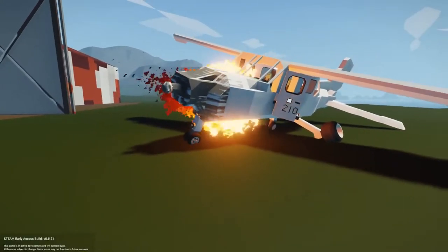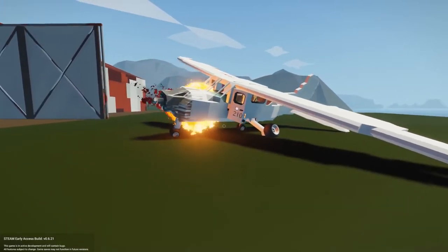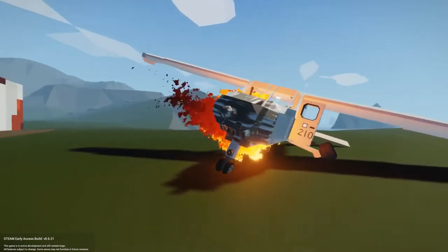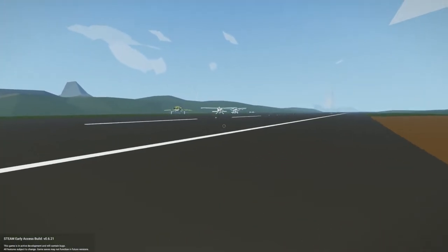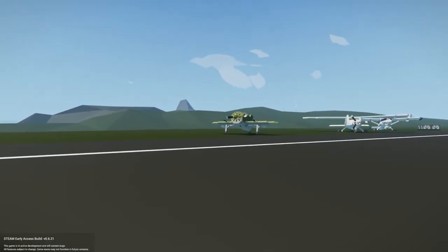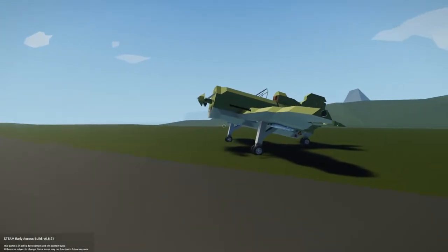All right. So that is the Cessna 210 as flown by Endoskull. You can see by my elite skills, I have flown the plane as intended, which is as a movie plane, apparently. All right, so I had to clean up the mess here. We had lights on, we had planes crashing. It was a mess. But let's go ahead and take a look at the next plane, which is another one that caught my interest because it is a World War II plane.